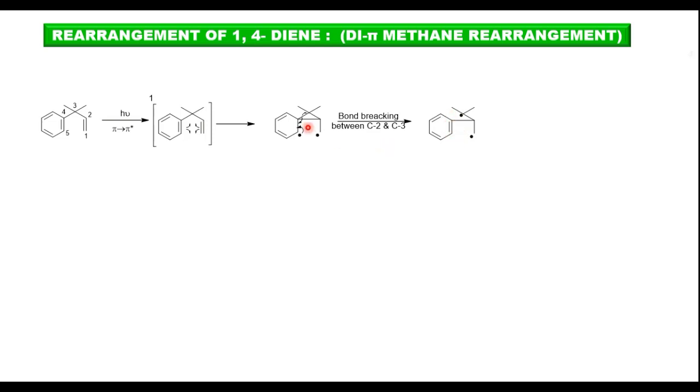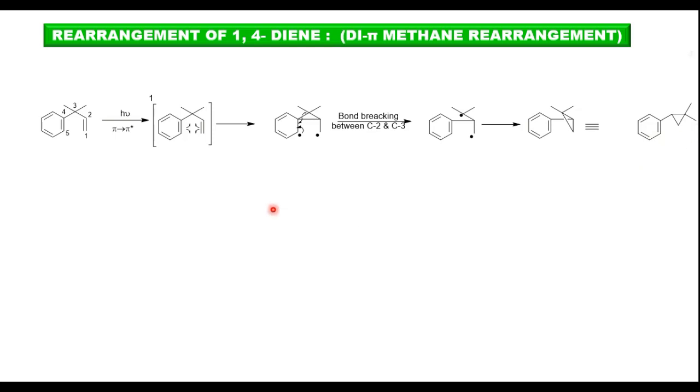You can observe here, due to breakage of this bond, we are going to get an aromatic compound again. That is why we break the bond towards the ring side. Now these two radicals make a bond, so we get a cyclopropane ring. I am going to write it in proper way. Yes, this is aryl cyclopropane, phenyl cyclopropane.